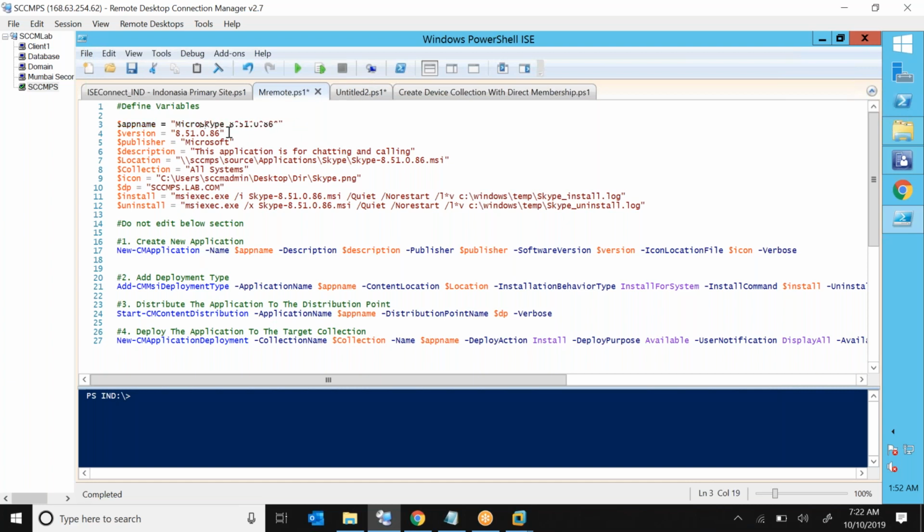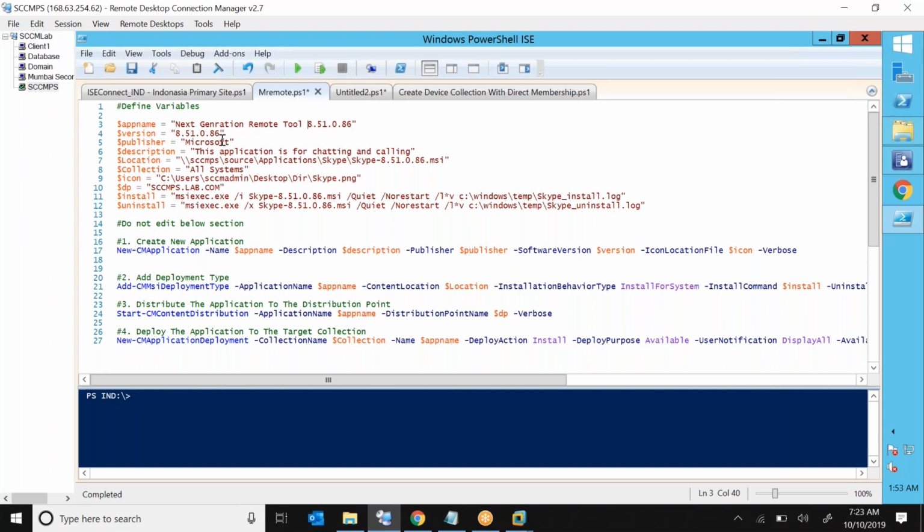So you have to define the variable, modify the variable. So it is Next Generation Remote Tool. I'm just randomly taking the name. That's the application name, right?